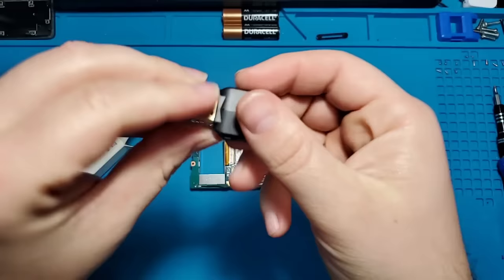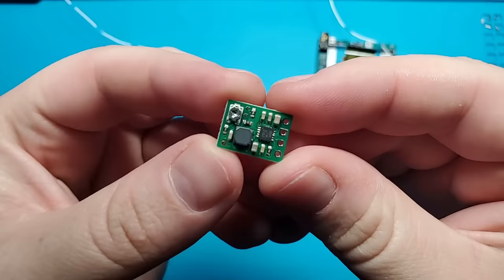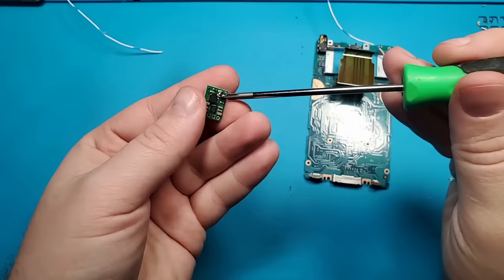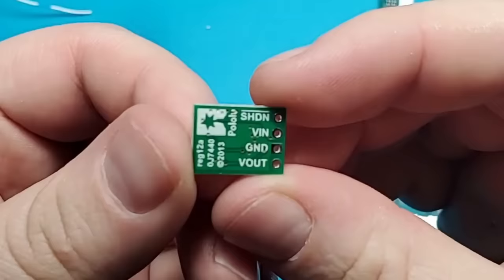For power, this device uses a standard 5 volts that comes from a USB connection. The Zune's internal battery outputs about 3.8 volts. I'm going to use this variable voltage regulator to step that 3.8 volts up to the 5 volts that is needed by the Bluetooth module. I'll just have to make a few adjustments once it's actually connected to the battery. This voltage regulator can be turned on and off with a signal wire, so it doesn't require a switch.